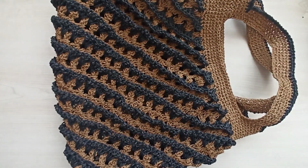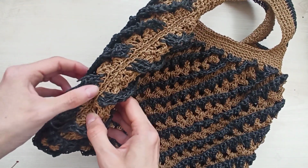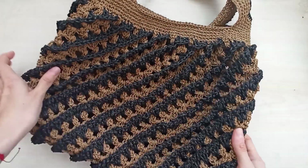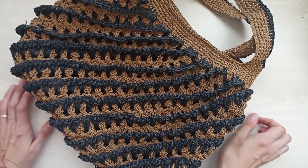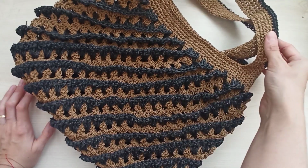do it all together. And here I join them from only two sides. I give all the details in the video, but if you have any questions, please leave me comments. I used paper yarn and 4mm hook.